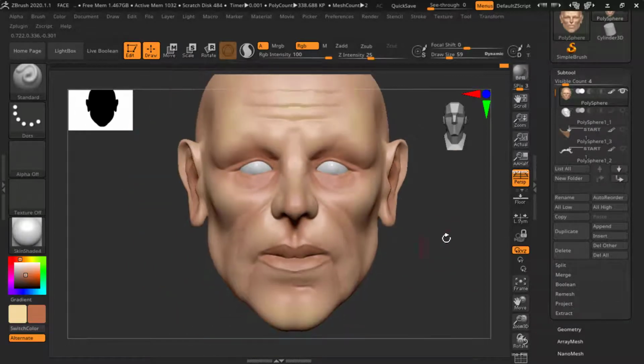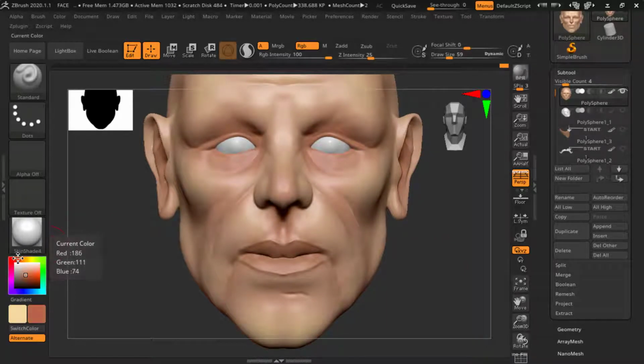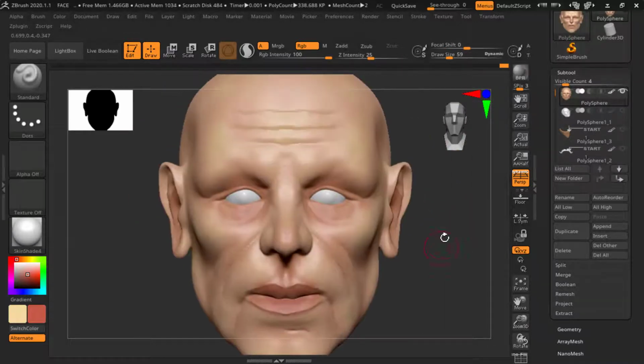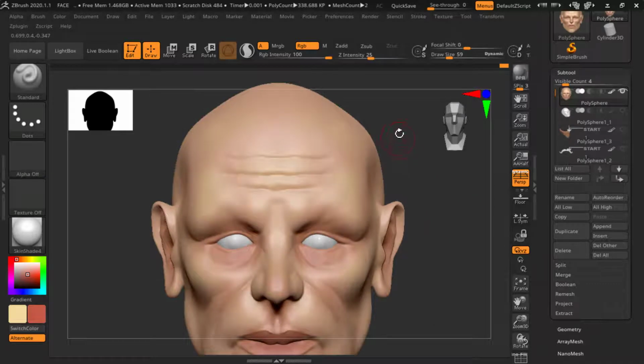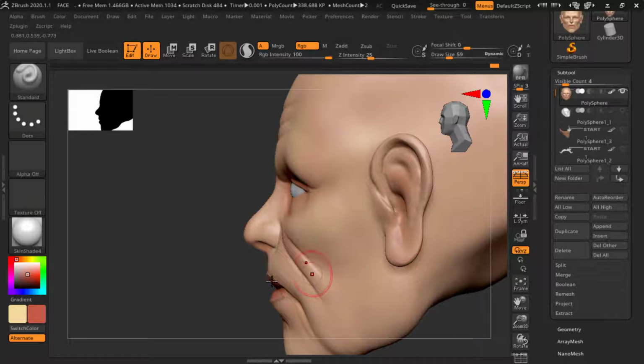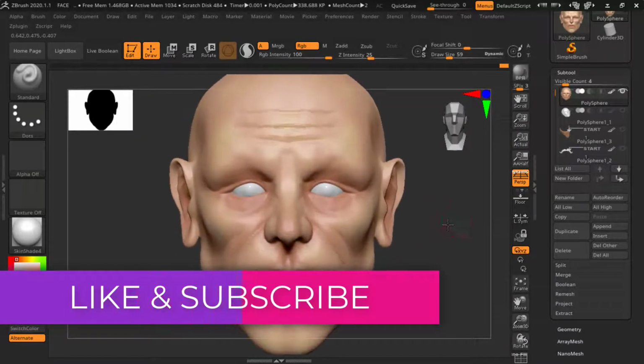All right, so now I think I will add a bit more reddishness into the lips. We'll try to go a bit with a different tone. We'll experiment. So feel free to experiment with your character and add different colors. That will give you a lot of details, and in a short span of time you can create very good looking things.